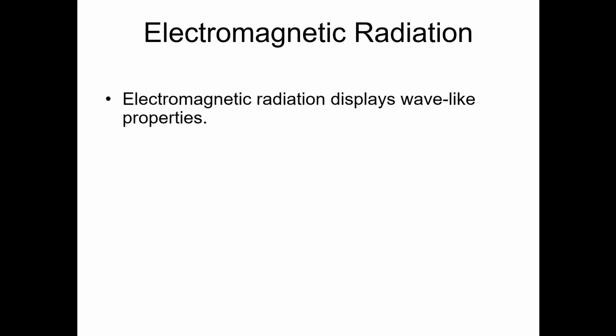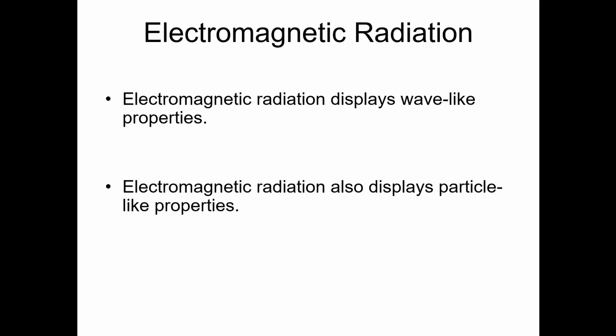in this video. And so it starts with talking about electromagnetic radiation, because electromagnetic radiation is one of the most important things that scientists use to try and probe atomic structure and molecular structure, by shining various types of light on it or other types of electromagnetic radiation and seeing how the substance responds. And so what we want to talk about with the electromagnetic radiation is really two things. That is, that electromagnetic radiation displays wave-like properties, and we'll talk about that in just a second.